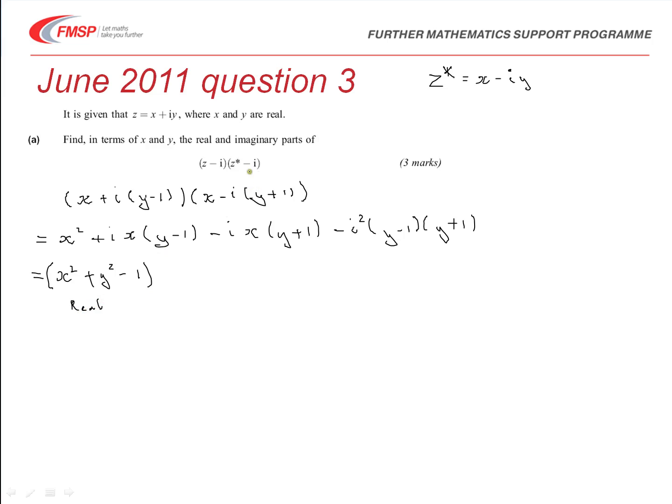Then the i's appear here and here, so we know it's then going to be an i. Question is, what is it multiplied by? Well, we've got y times x, and we've got a y times an x here, but that's the negative of this one, so they will cancel. Then we've got x times minus 1, and we've got another x times a 1 with a negative, so that gives us minus 2 lots of ix.